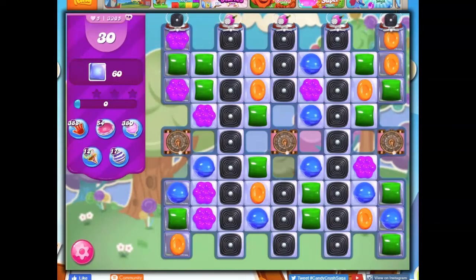Hi friends, this is Susie, your Candy Crush guru, here to help you solve the puzzle of level 3305, where we have 30 moves to clear out 60 jelly. This is listed as a hard level, we can tell by the skull and the purple.